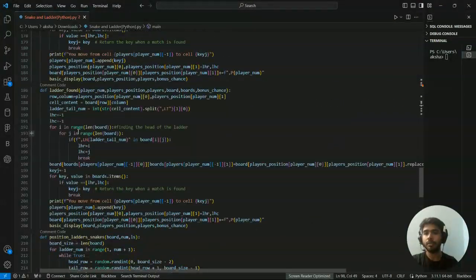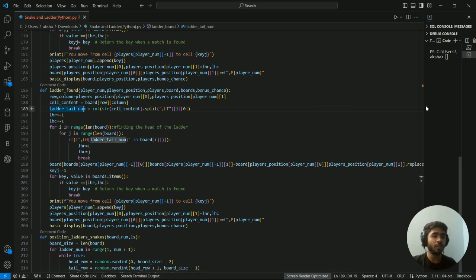Okay. Yeah. Here is the ladder found function. See, you can see over here that if the player gets a ladder, we are extracting the row and column of that player's current position from the player position dictionary, and the cell content. We are extracting the cell content of the board.